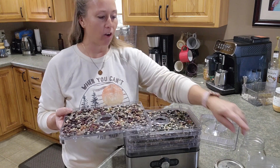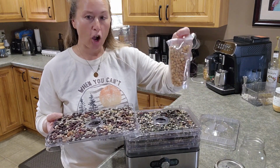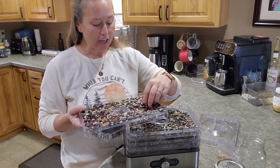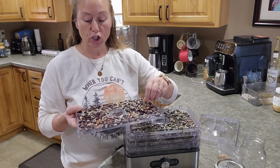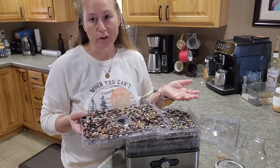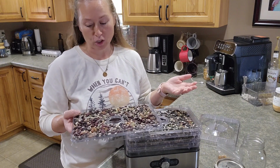So I know now, or I'm assuming, the Harmony House beans have been cooked and then dehydrated. I do think these are actually going to still cook a little faster, but they're probably not much different than the traditional beans that you're getting from the store.